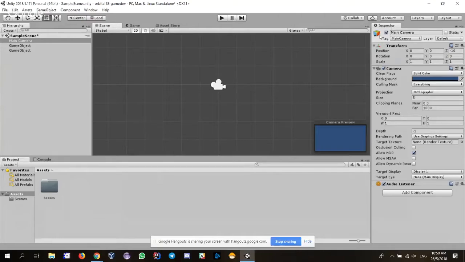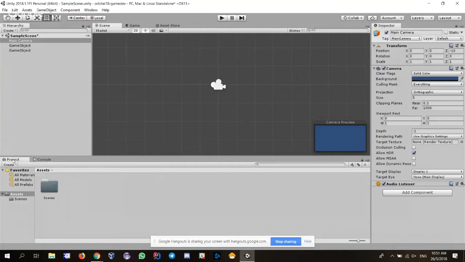Transform is a component that contains the position, rotation, and scale of a game object. And all game objects will have this. The next component is the camera component, which contains logic for handling the camera and showing your game on the screen. So we'll be working very closely with these windows to add behavior to your game objects and your players.